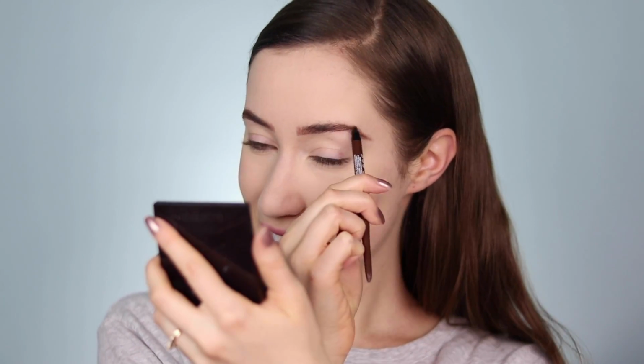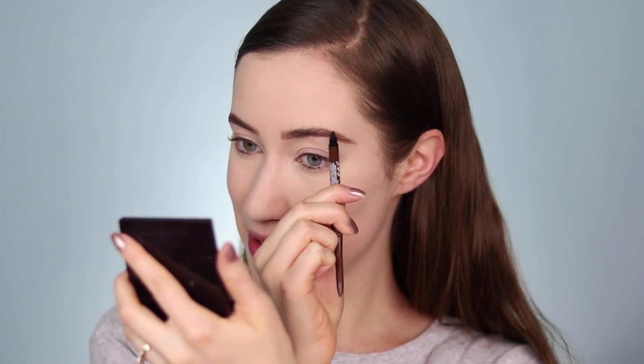Okay, I did my very best. I feel like this brow actually doesn't look too bad. This brow, on the other hand, could use a little more help, but I really did try my very, very best with that. Definitely not a formula based off my first impressions that I would continue to reach for all the time. It's not very user-friendly, especially if you want more natural-looking brows. It's going to be very easy to make block brows with these, but I'm not mad at this brow. This one's not the best. I don't know. Kind of strange.